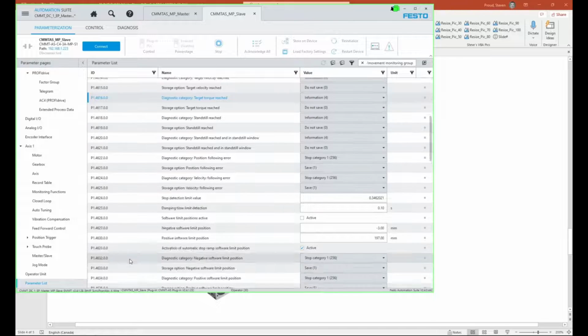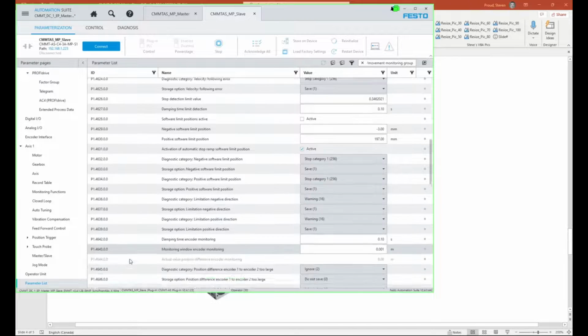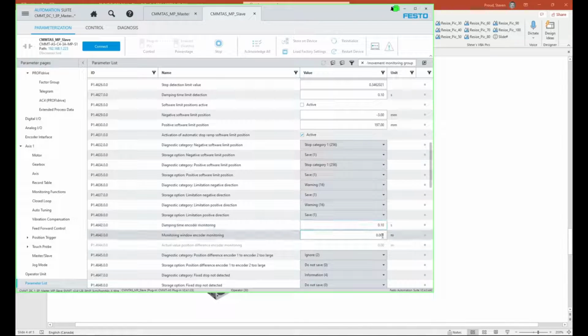If I scroll down, and again, we're going to have this as a 0.05, which is 50 milliseconds, 50. And then you can go smaller than this, like 0.0005, but again, it depends on your application and your velocities. This is basically 1 millimeter. So I'm going to leave it as 1 millimeter for now.